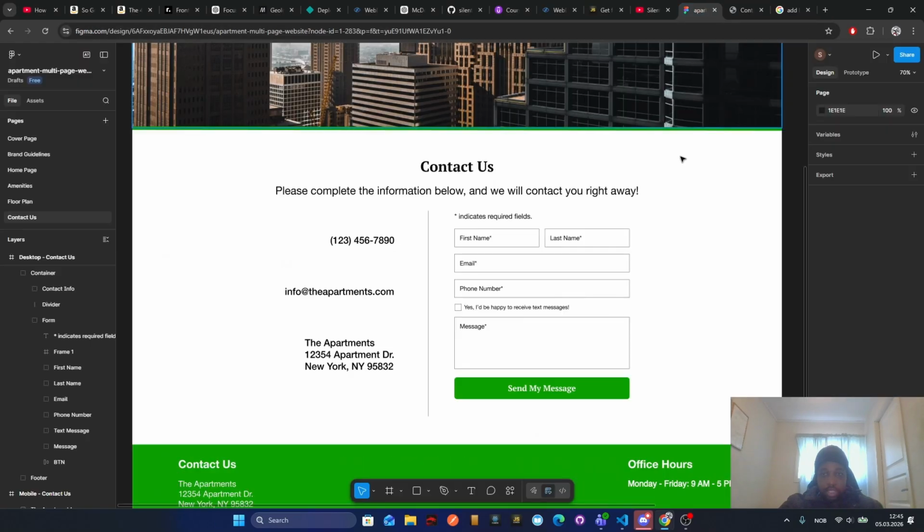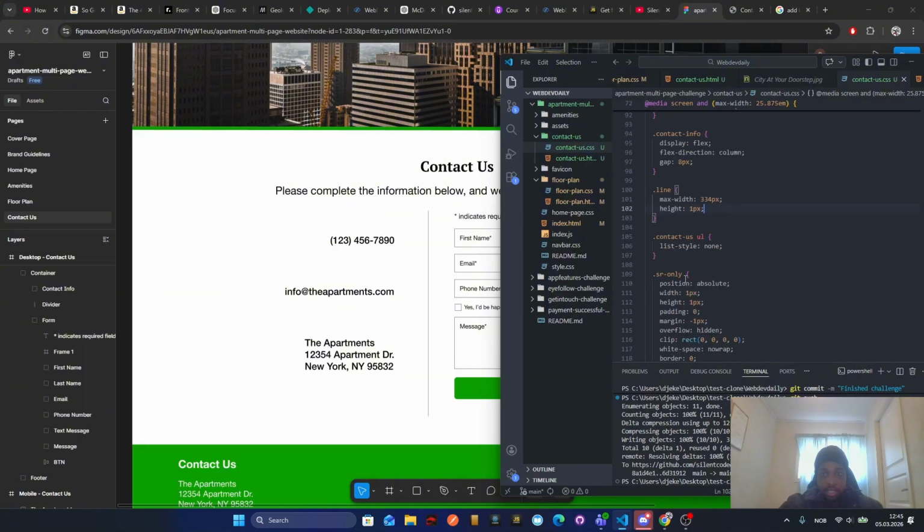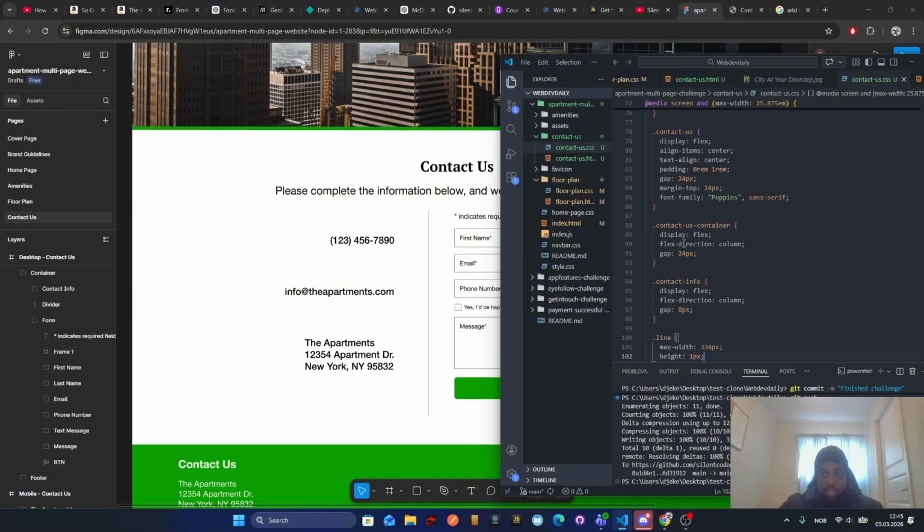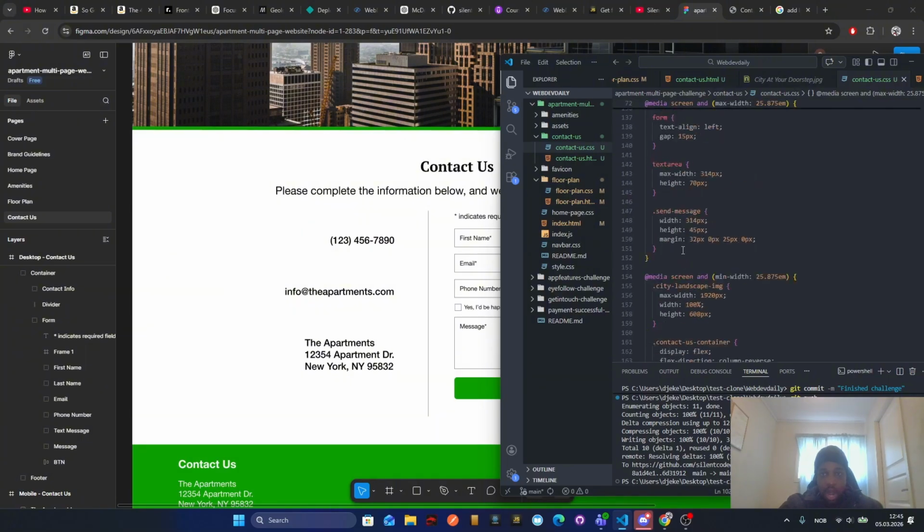Yeah, so we're gonna add the height. This is mobile.